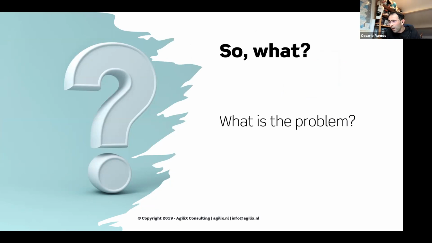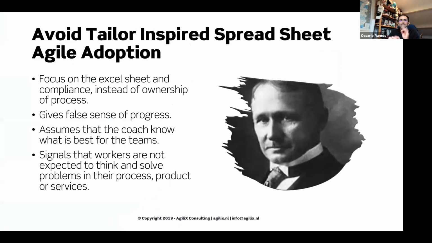Well, a big problem with this approach is that if you use this approach, if you say, for example, this is the best way to do it, then your focus will be on the spreadsheet, for example, and your focus will be on checking and seeing if people comply to this spreadsheet, which is, of course, not the goal that you want to focus on, which must be some kind of business goal that you want to achieve.